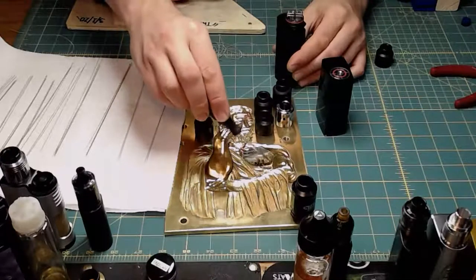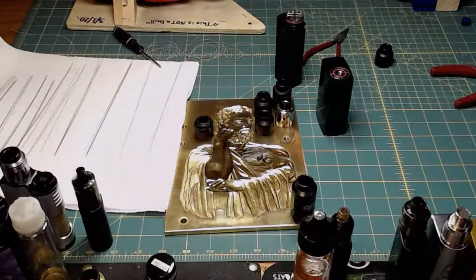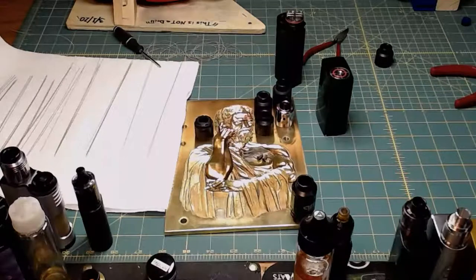Put them right on your nipple, bud. Nice and hot coils on your breast. Okay. Grab these. I'm going to go rinse these off in some hot, hot water. And we'll see where we go from there.